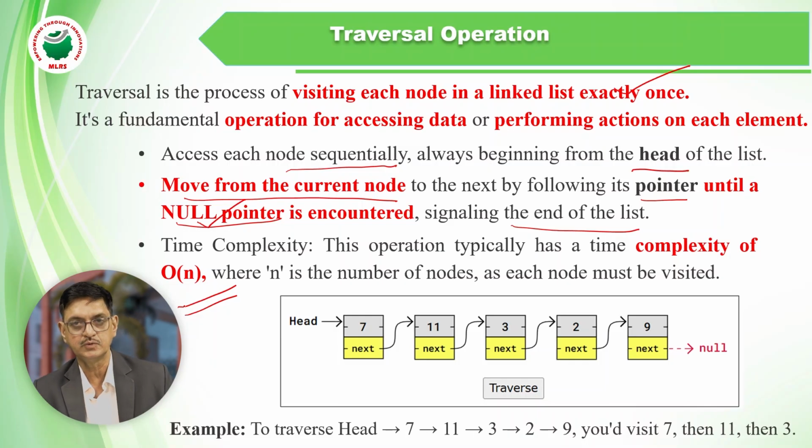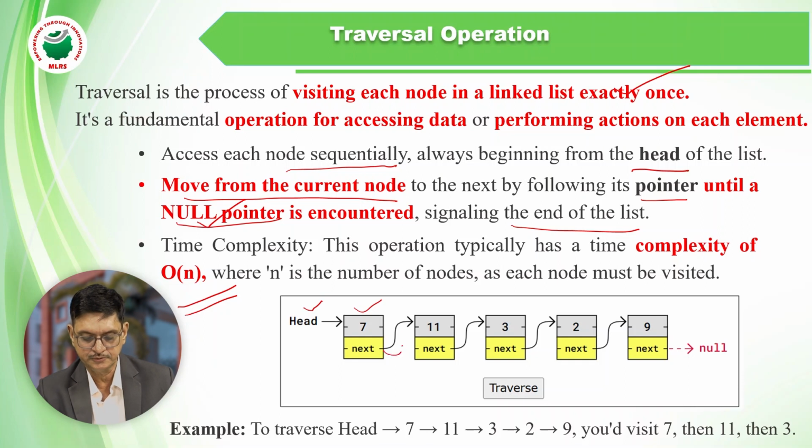What is the meaning of this O of n? It means that in order to identify any node in the linked list, we require, in the average case or worst case, O of n time. It has to process n number of elements. That means we start from the head, and from the head, we can reach the first element.